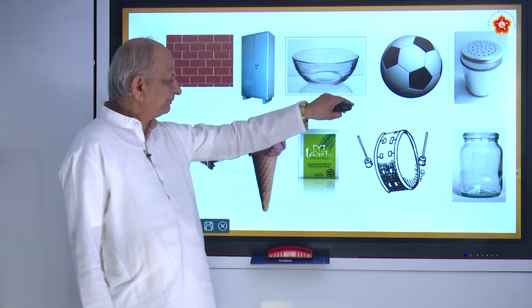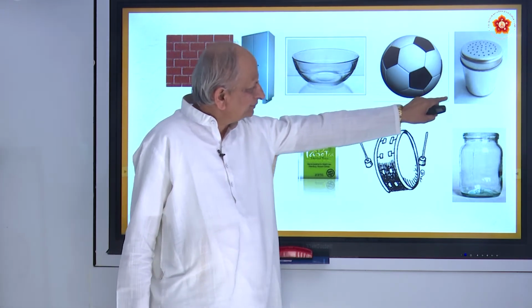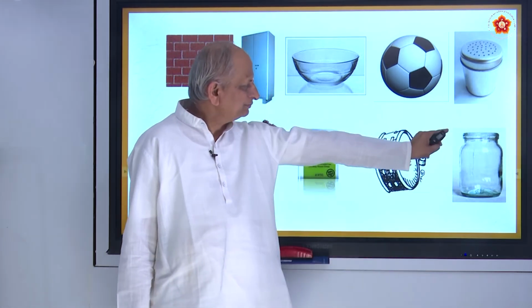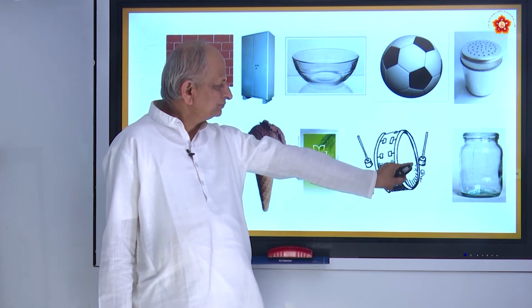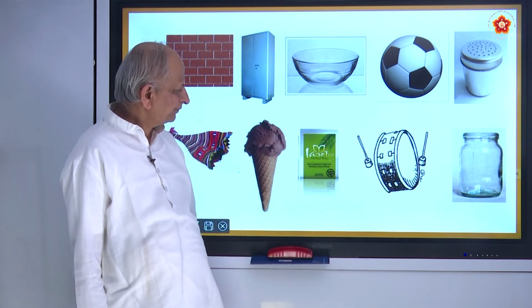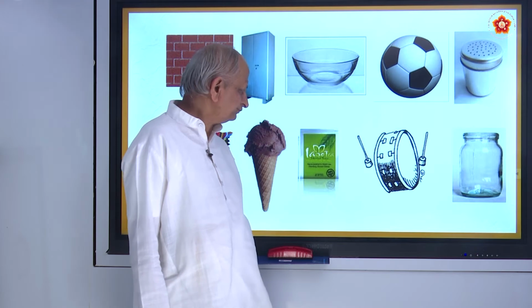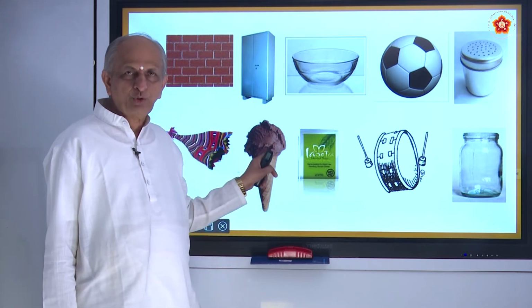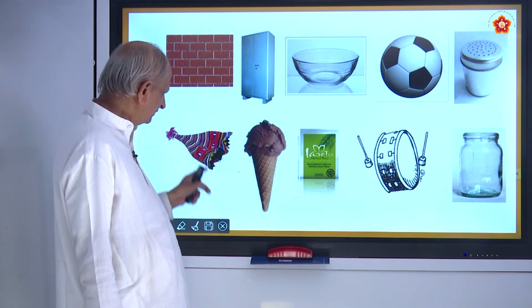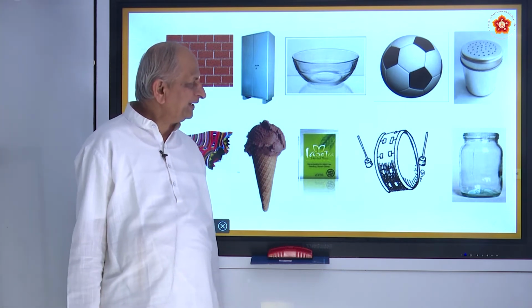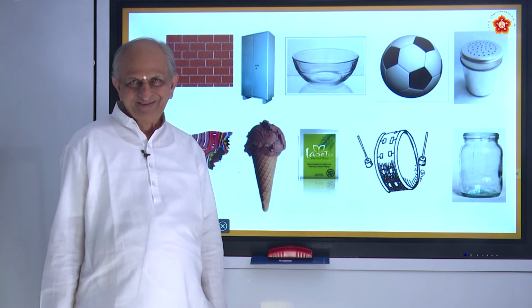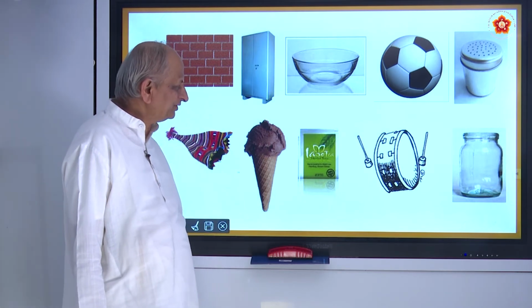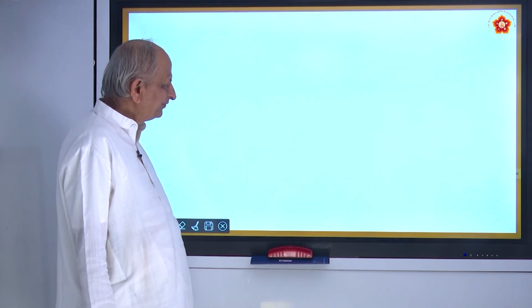The bowl is a hemisphere. This is a football. This is a sphere. This is a cylinder. This also is a cylinder. Bottle. And this is what you call a bass drum. That may be a cylinder shape. Is it not? This is an ice cream cone. That is a conical shape. Even the joker's cap. These are some of the examples of daily life. Is it not? So you can go on listing out. So very happy. I think you enjoyed all these things in your daily life.